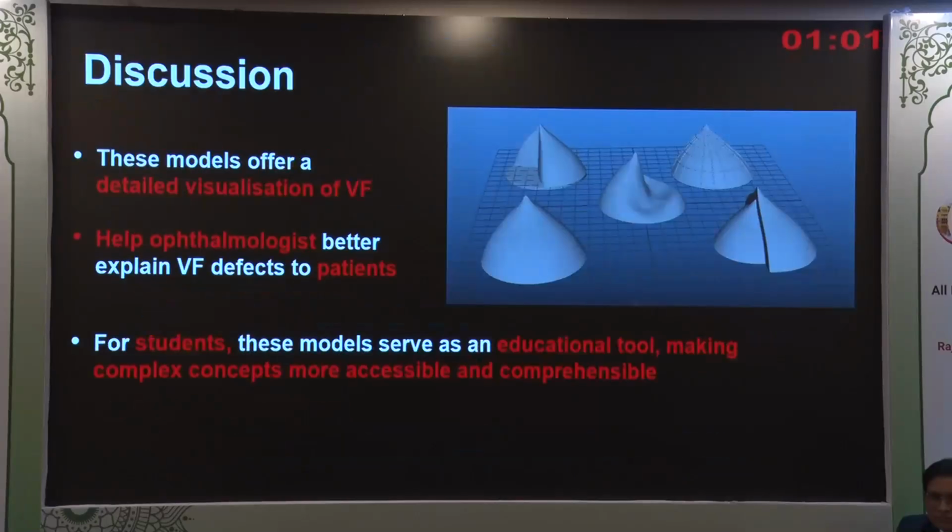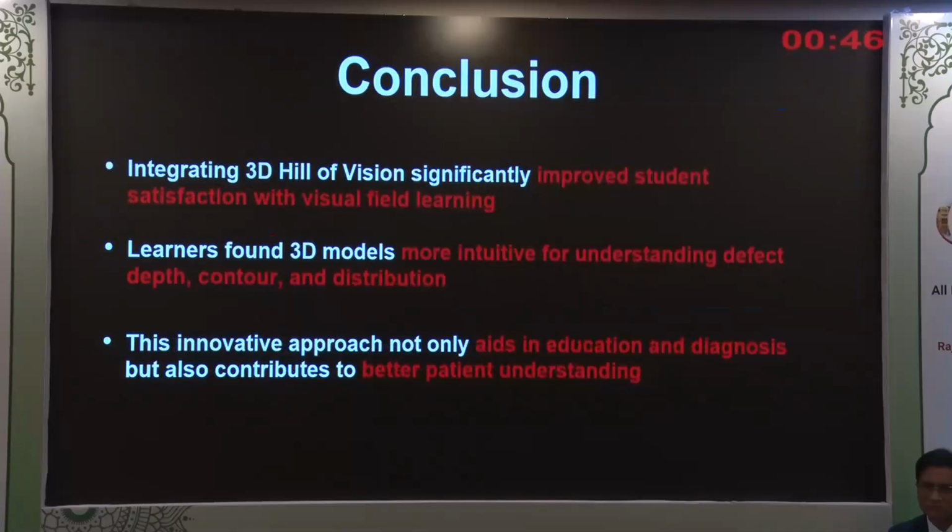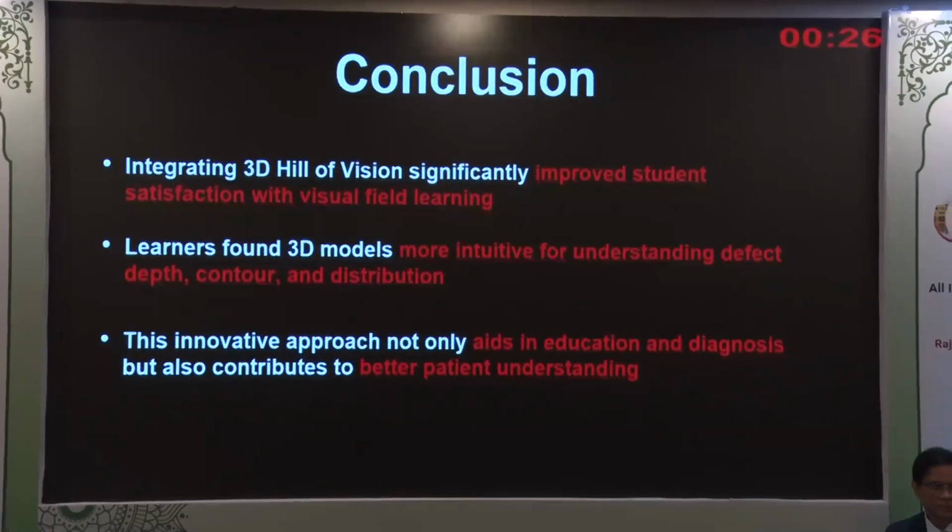The discussion is that these are modules which not only helped the neophyte residents as an educational tool, but also made sure to get the concepts across to the patients as well. In future, with more studies, they may become accessible and comprehensible, and the students' cognitive satisfaction will improve, with a more intuitive understanding of the depth of the contour, distribution and depth, because in visual fields there are sloping scotomas and then there are scotomas which just dip like that, which are concepts very difficult to grasp. This helps education, diagnosis, and maybe in future patient understanding for better compliance as well.